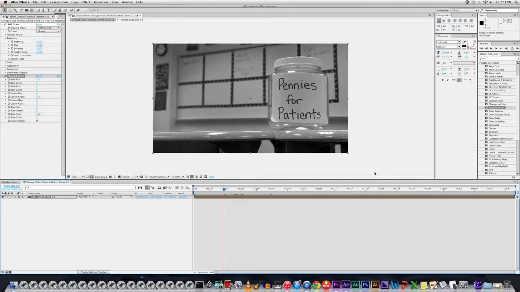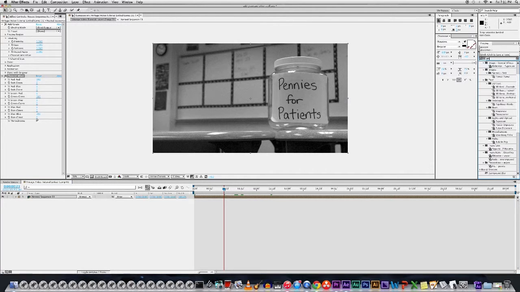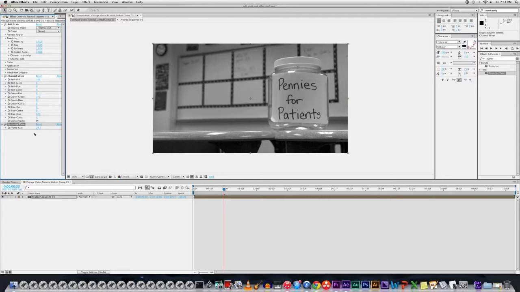Alright, so the next effect we're going to apply is actually something called posterize time. And so if we type in effects and presets, posterize time, you'll notice that it's right there under the time folder. And if we just drag it over, we'll get the option to actually adjust the frame rate of the video. Alright, so to understand how this effect works, you have to know how frame rates work.